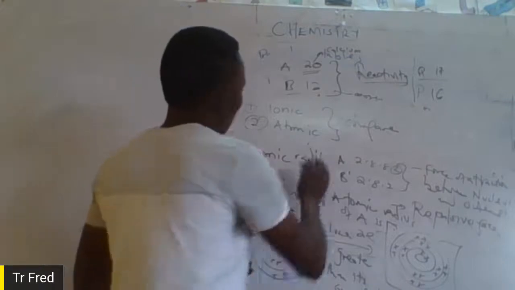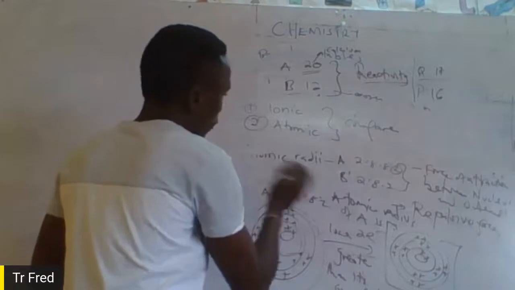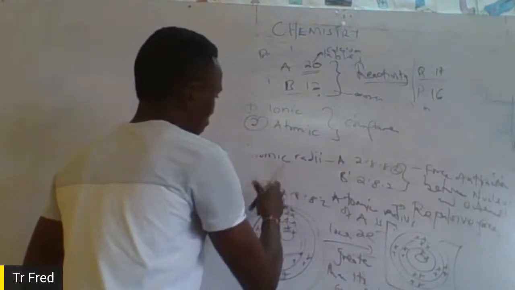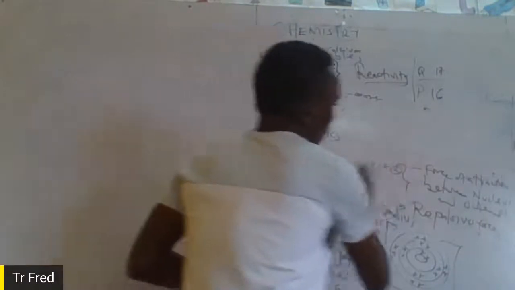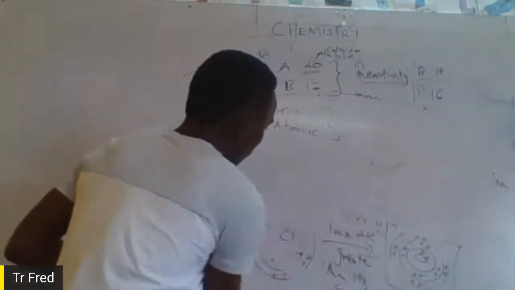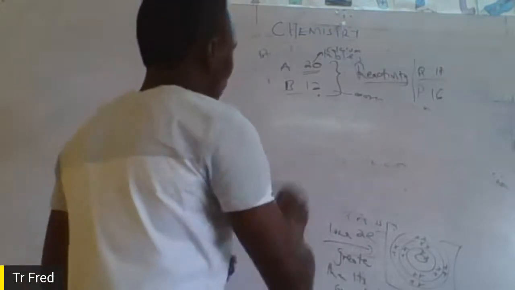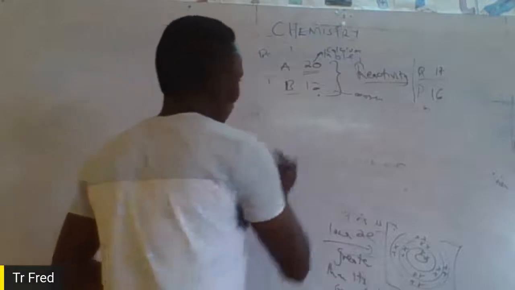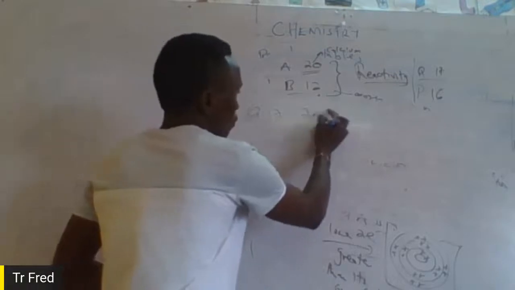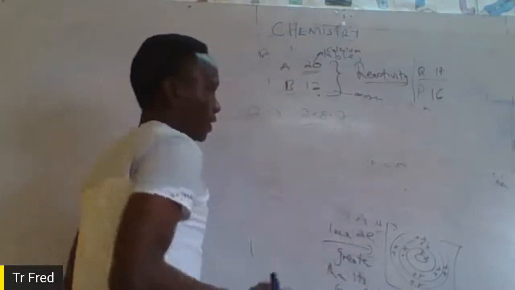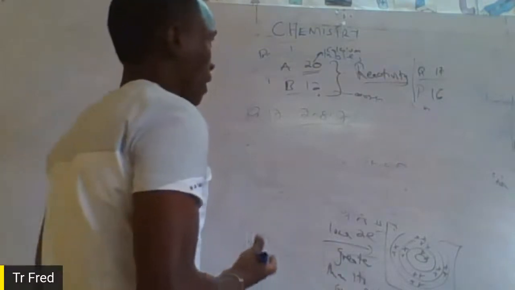Now for the second case, we compare the atomic and ionic radius. We have compared that for A. For B, we shall have the same explanation. But since they are the same, we can look at Q, which is a different one, and this one is a non-metal. For Q, remember, it is in group 17, and the configuration is 2,8,7. Now, this one is the atomic radius. We want to know the ionic radius and compare the two of them.